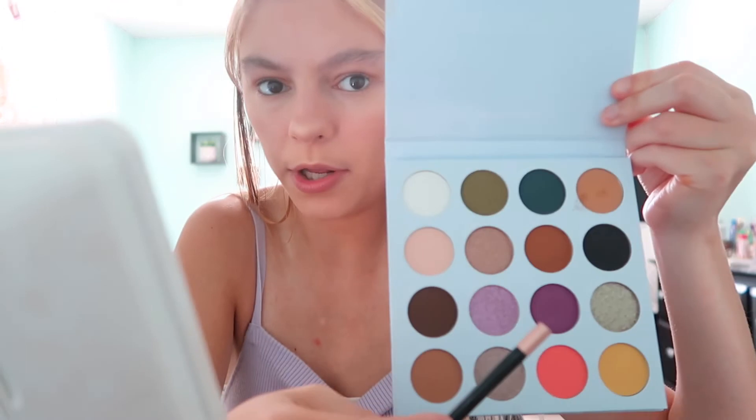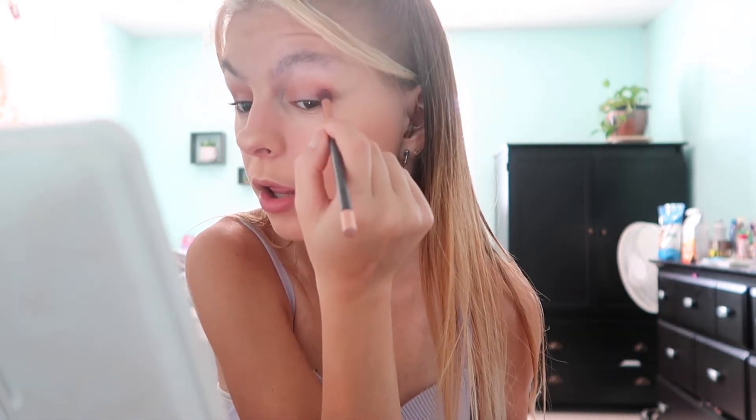The next color we're going into is called Loyal. Don't mind how it's already dirty. We're going in with Loyal and dipping it in — putting this color in the outer corner. I like this color; it's pretty. It's like a dark purple, but not super super dark — still not the darkest purple. I think this purple is very pretty. I'd give the first color a seven out of ten, and the second color — Loyal — like a nine, just because I like purple. Not a ten because it's not my absolute favorite.